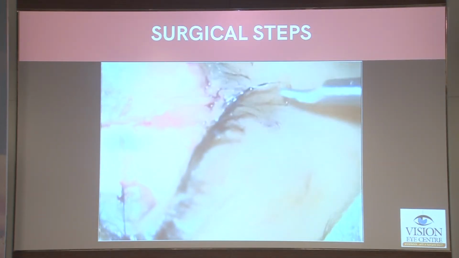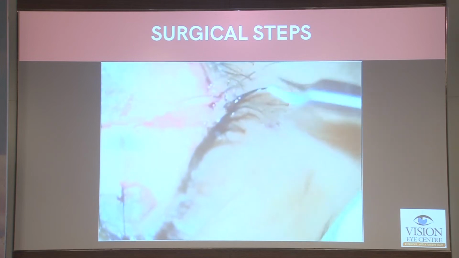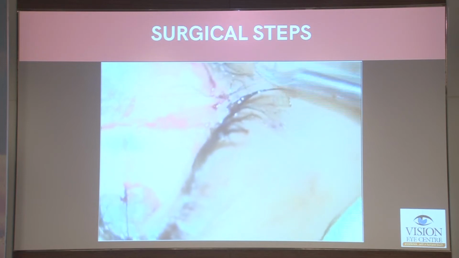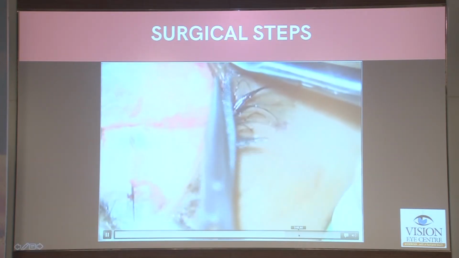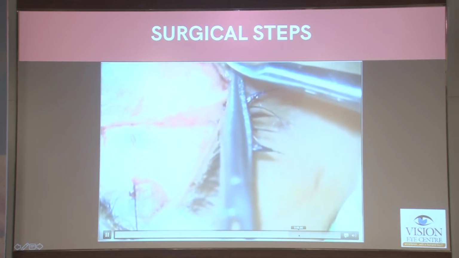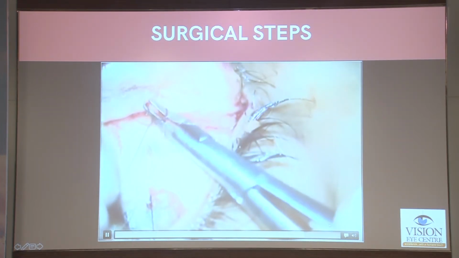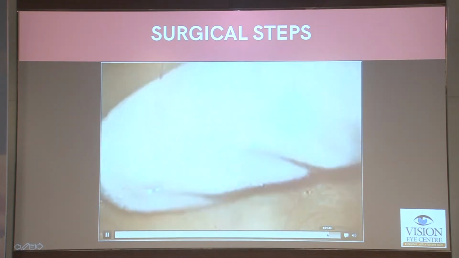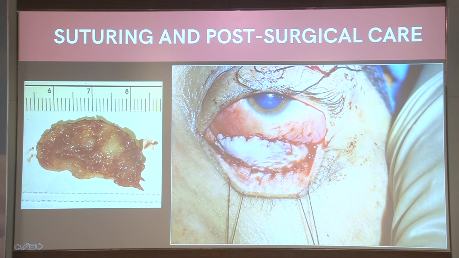In this case, we are only doing the hard palate graft, so there is no lateral canthal procedure or lid tightening. Then you can go ahead and suture the rest of the graft. At the end of the surgery, this is how it looks. That's the graft in place. Once you've released the lower lid retractors and put the graft in place, you'll see that the eyelid has come up nicely.